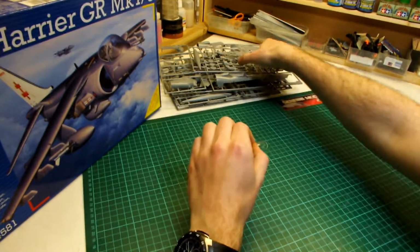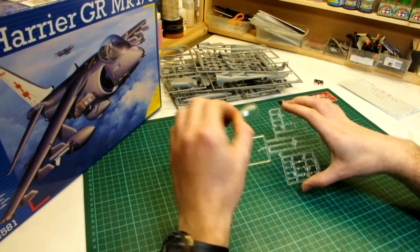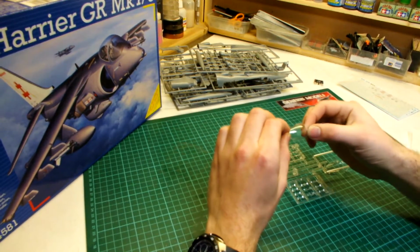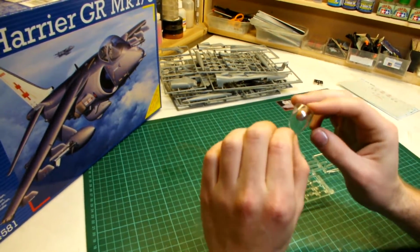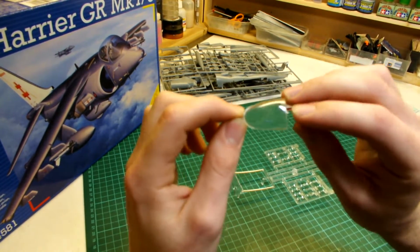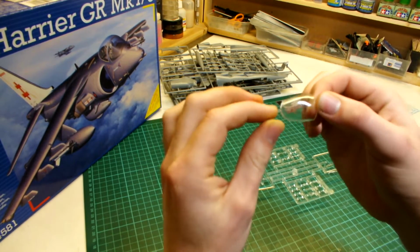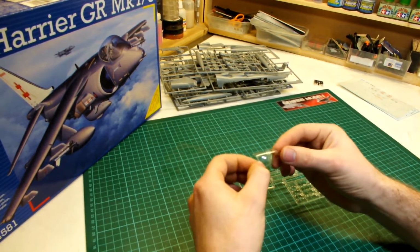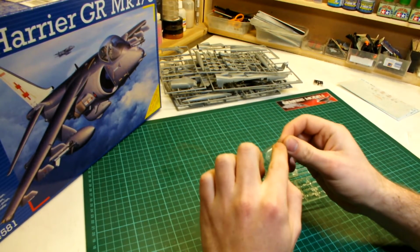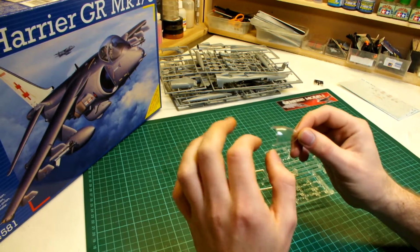Next in the kit we've got the clear parts. Now this came off in the kit, so that says something about packaging, but basically on this part of the canopy we've got a seam line that goes across the middle. It's a bit of a pain, but no problem. Use the right sanding sticks and polishing, and you can sand that out, polish it out, and you won't even notice it was there, so no problems there.